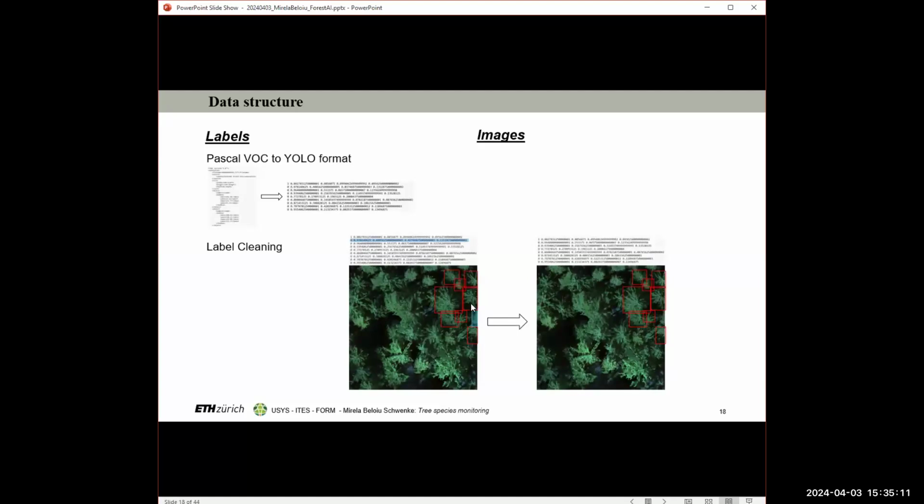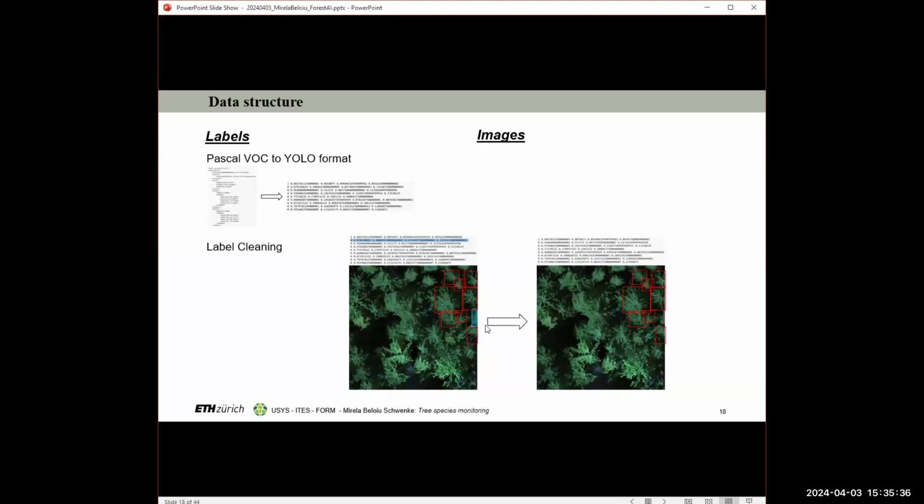Another thing I did, this is now for my master's thesis, is we had to clean the labels. As you can see, when ArcGIS exports your images, it cuts them into tiles. I used 320 by 320 pixel tiles, but it also cuts your bounding boxes. You can see there is a blue bounding box right on the edge.